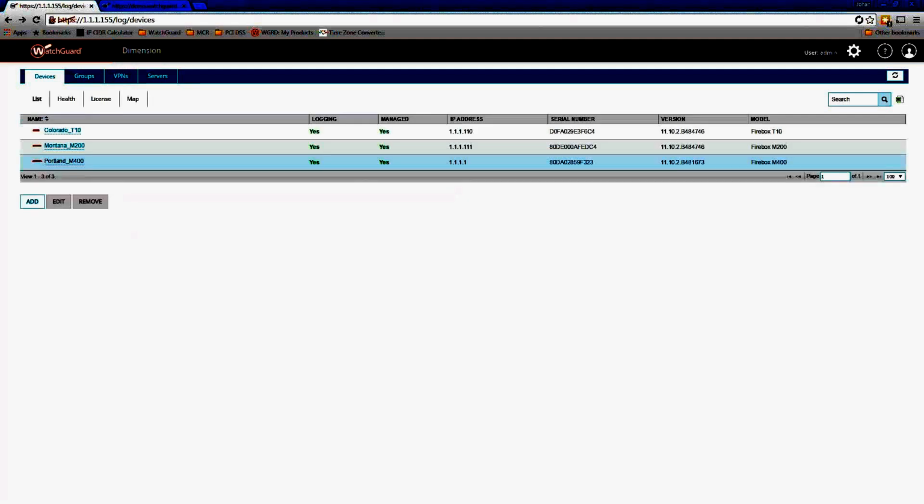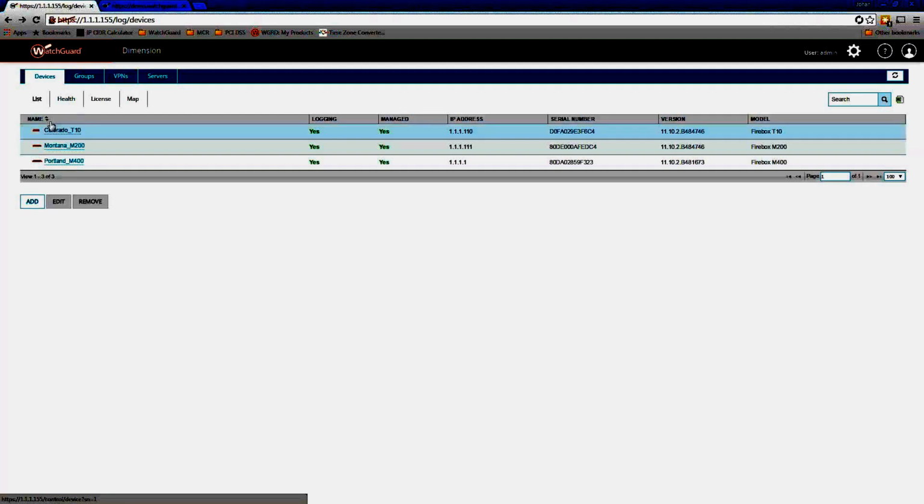Now, right from the get-go, we see this device sheet, which doesn't look that different than what we're used to seeing in the past. However, right from here, we can see our firewalls. We can see if they're logging and whether or not they're managed through Dimension Command. We see the serial numbers, the versions. This is a great function. Let's say there was, well, it was actually Heartbleed about 6 months ago, I think. People said, we need to make sure our Fireboxes are up to date. Can we get a list of all of our devices and the firmware? So right from the get-go, we have this ability under list view.